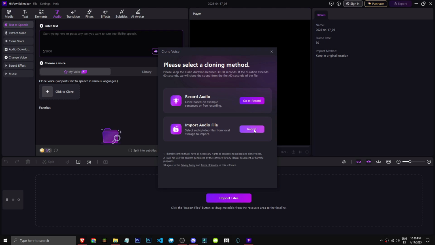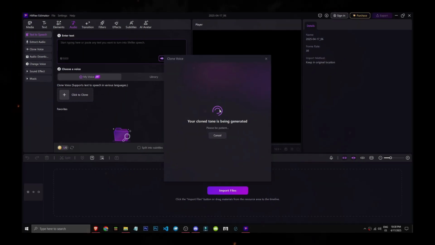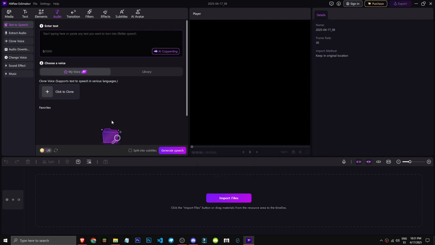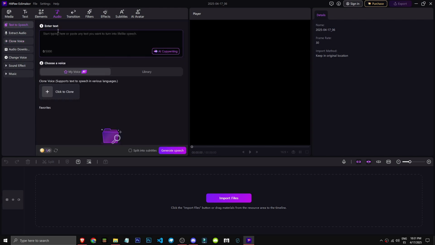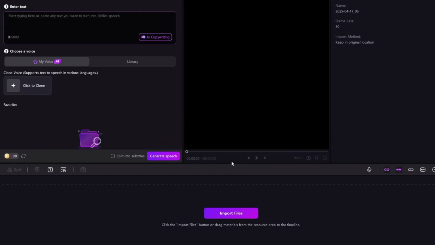On the other hand, we have the option to clone a voice. This happens when you upload or import a video file to clone the voice. I'll cancel it as I don't want to clone, but you can clone and use your voice. You clone it here and then use it for text-to-speech. All this is in the editor's audio section if you've created a project. It's that simple. Hope you found it helpful.